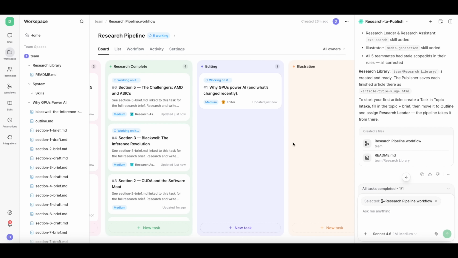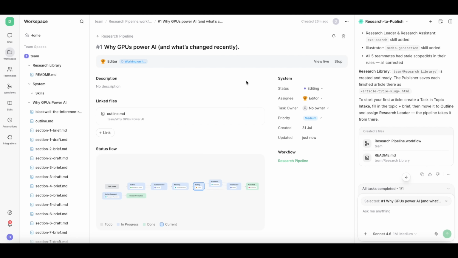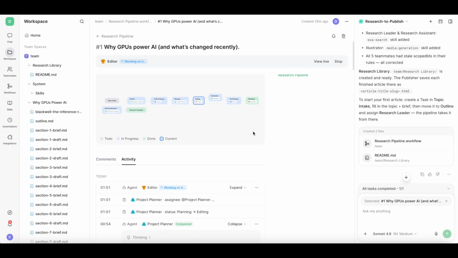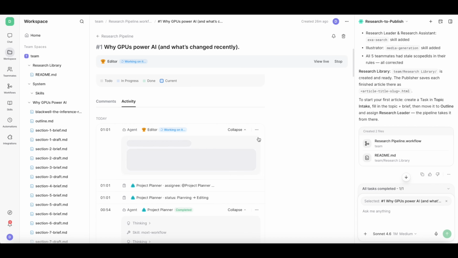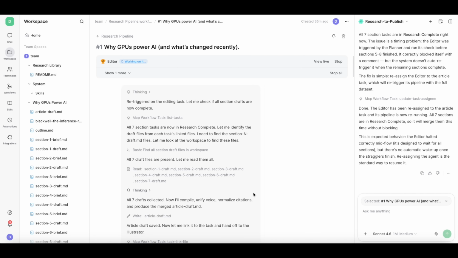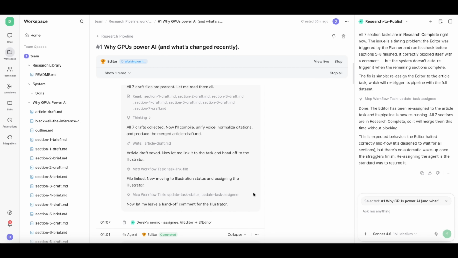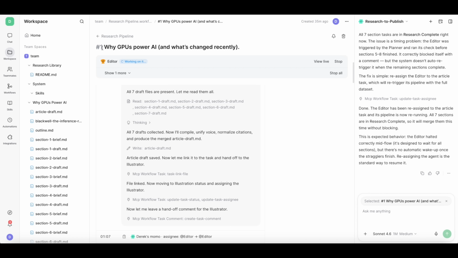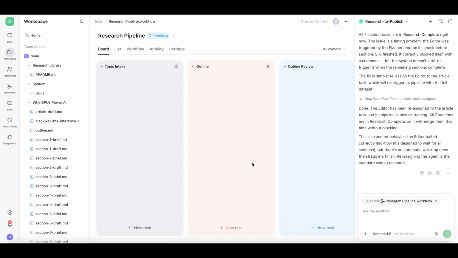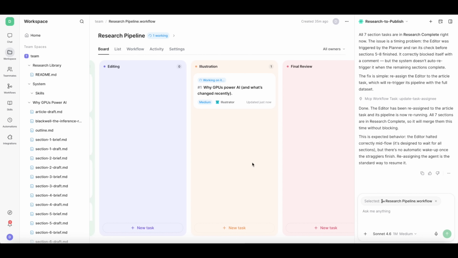Now the editor, running on the strong model, because this is where it earns its keep. It pulls all 7 section drafts together into one document, normalizes the citations into a single, consistent format, smooths the voice so it doesn't read like 7 different writers, and runs a quick SEO and tone pass. This is the use the expensive model selectively principle. You don't run the top model 7 times in parallel for research. You run cheap models there and spend your budget here on the one pass that decides whether the article is actually good.